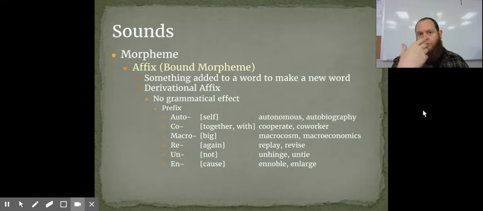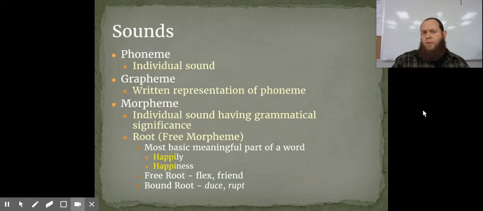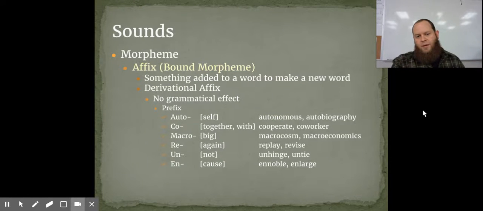The other type of morpheme that we have is the bound morpheme, right? Similar to the bound root, which wouldn't have meaning apart from being connected to something else in English, these bound morphemes are similar. Most often we call them affixes, so either prefixes or suffixes. You also have other fixes that squeeze in the middle of words, but for this we have prefixes and suffixes. Here on the slide, I have examples of various prefixes that we have in English: auto, co, macro, re, on, and in, right? With what they signify, and then some examples.